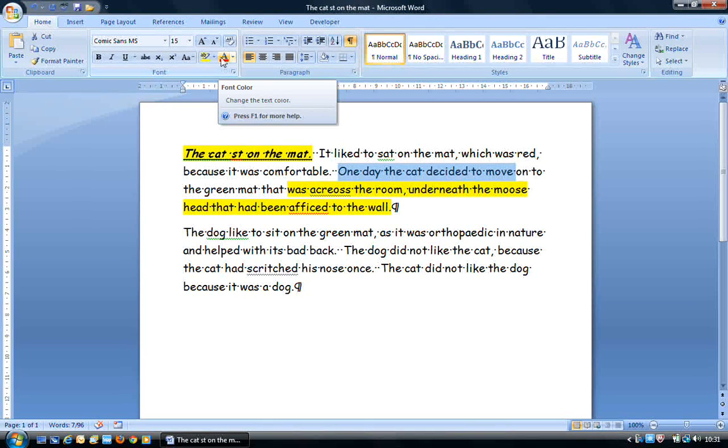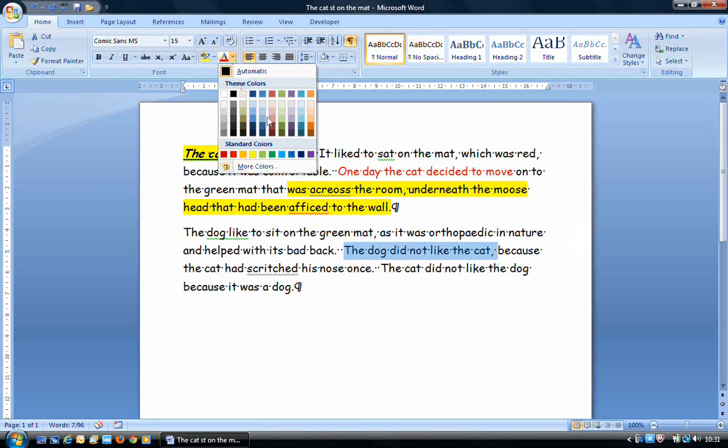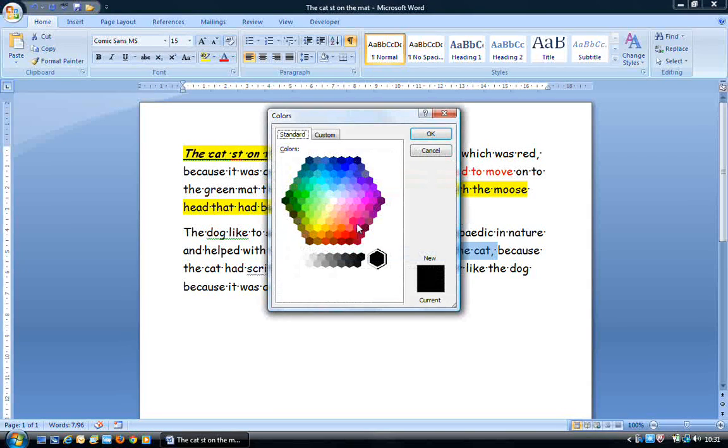If you click on the icon, the A with a line underneath, it will change the font color to whichever color is displayed beneath the A, and by default it's red. But again, this is a dual function button, so if I click on the drop down arrow, this opens a little swatch where I can choose the color that's going to be applied. We can click on more colors and that will open the color swatch, so I could choose a very specific color.